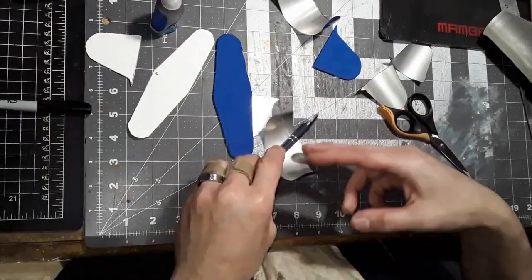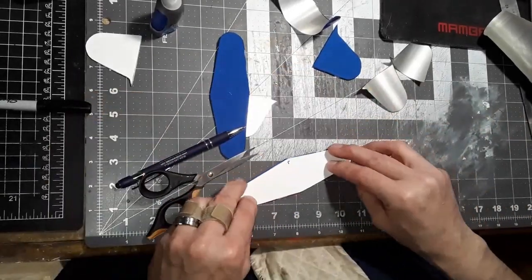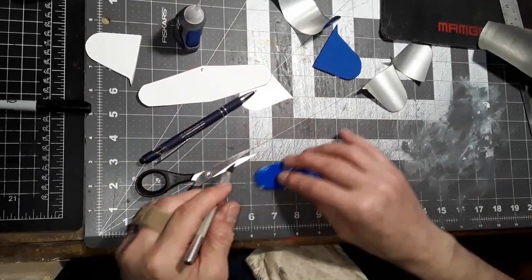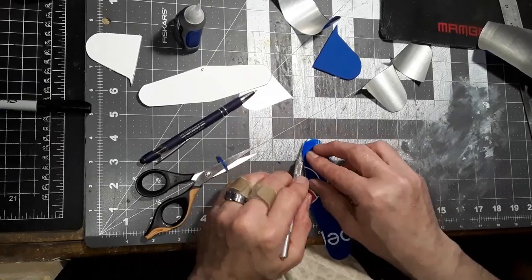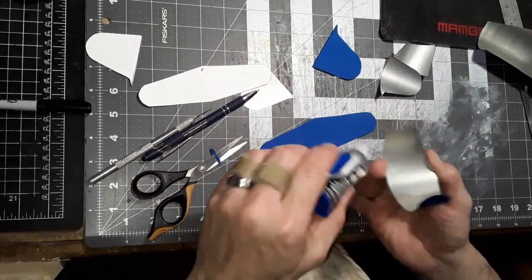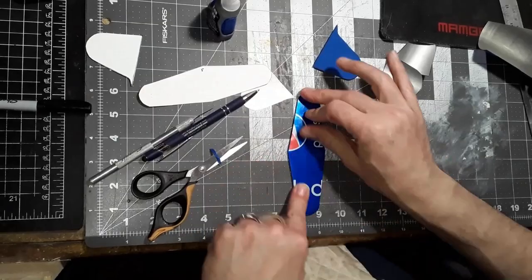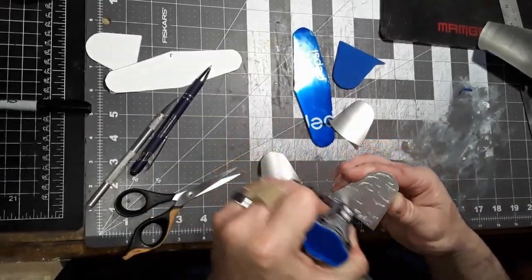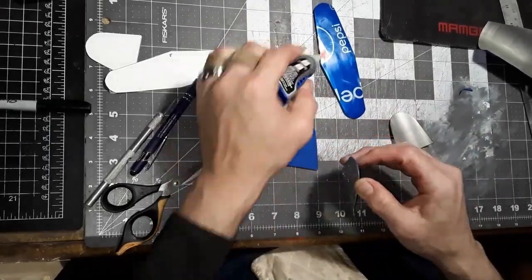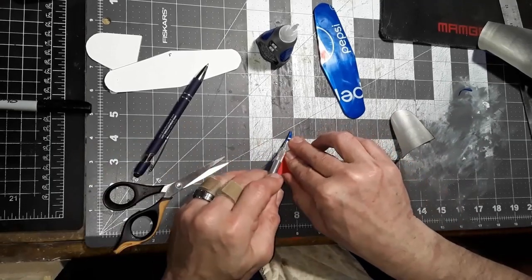First, we glue the sheeting to the inside surface of the can. Then we glue the foam piece over the sheeting. Finally, we glue the remaining can piece over top of the foam. Again, let's watch how this is done. Next, we trim off any foam edges that might be visible.